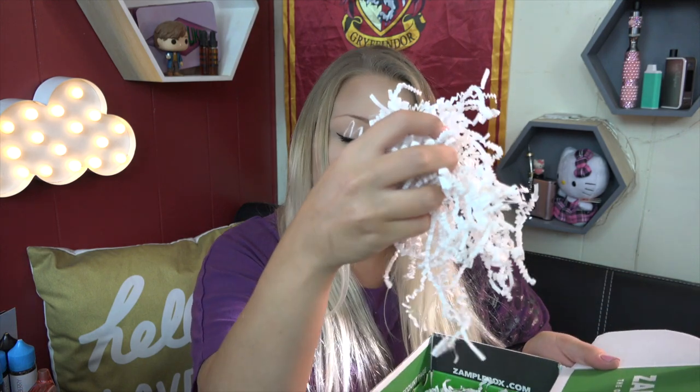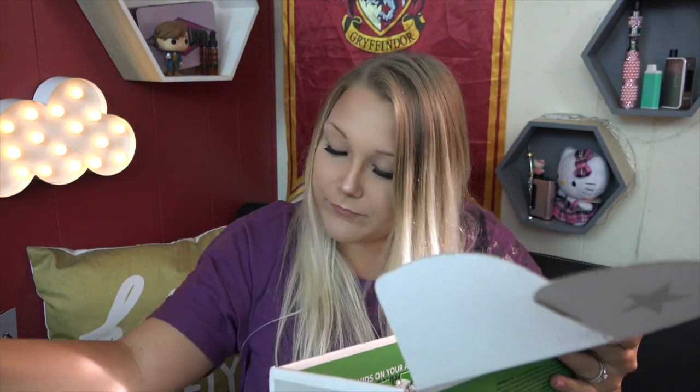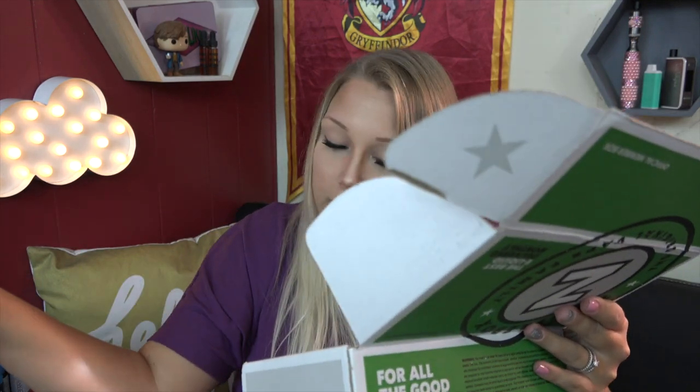Now I want to show you guys the second layer. Again, this packaging is not as convenient as the foam because I don't feel like this is as stable. They are sloshing around in there and then there's more paper worms. I hate these. Let me get all these out. Try not to make a huge mess because I got kittens right now. That's not good packaging. Go back to the foam, please.